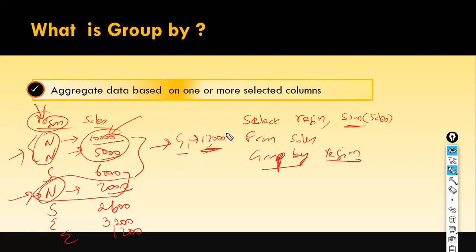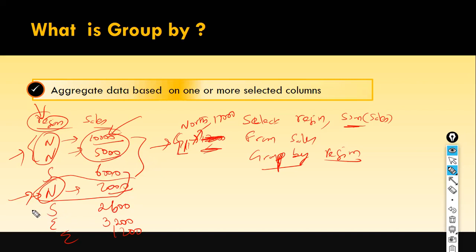So in group 1, you have north, 17,000. You can ignore this. This is your group 1. In group 1, it groups the relevant data, the rows that have the same values, in this case the region north in the region column. So it groups all the north region data, and then it applies the sum on the sales column.